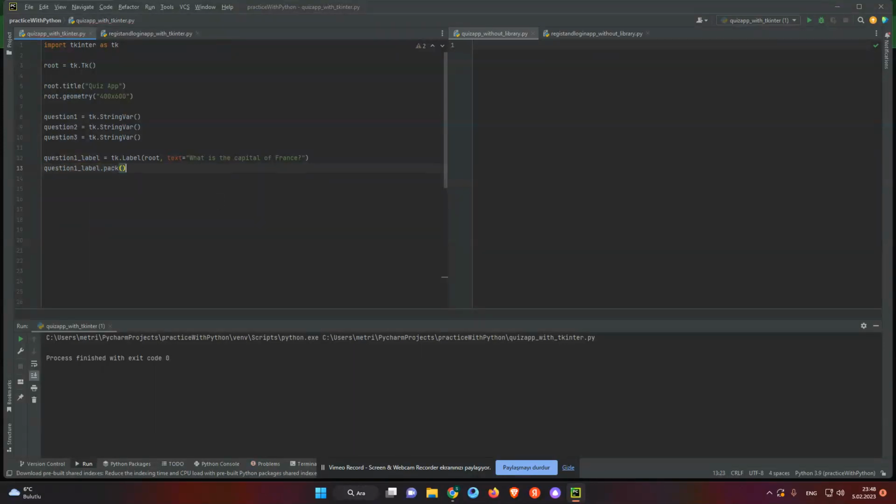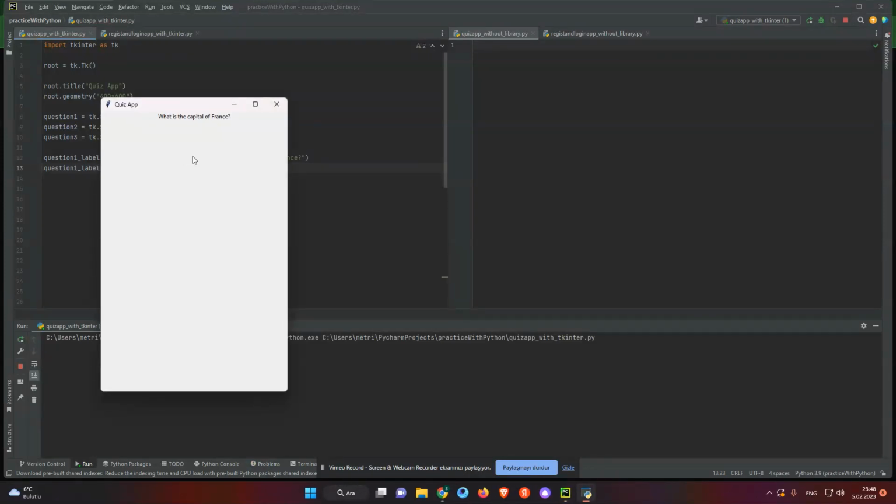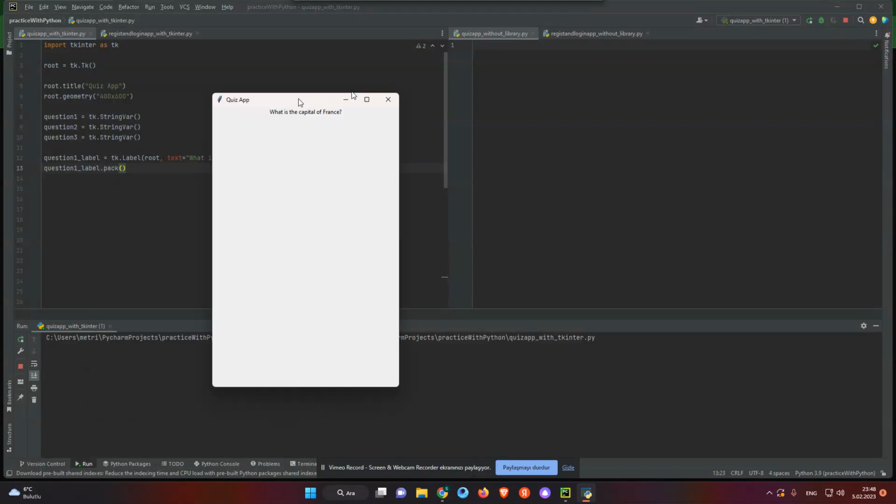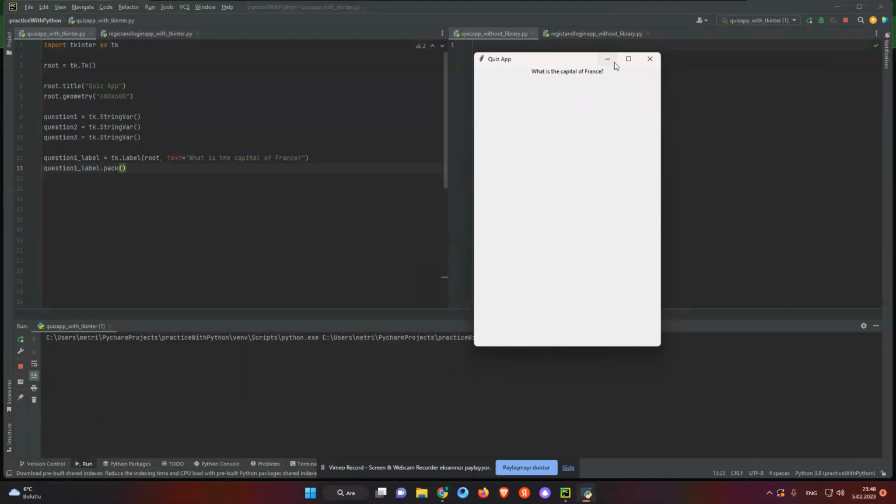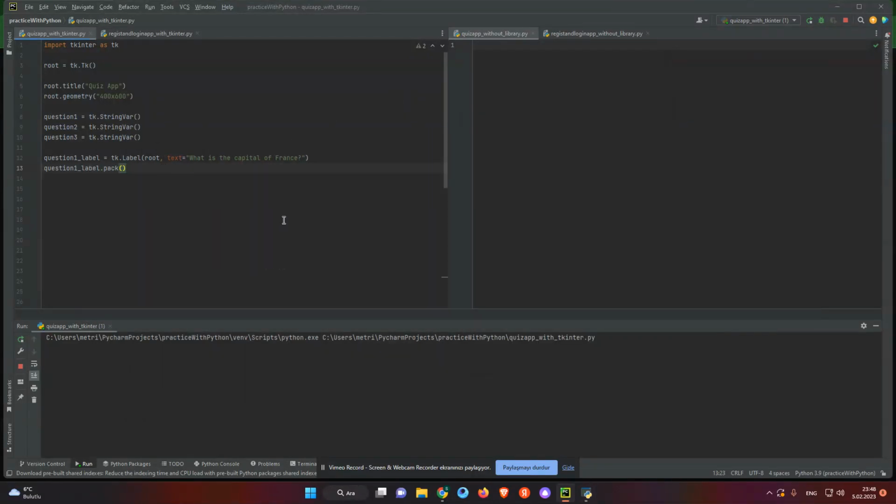Let's check what we have right now. We have the first question. Can you see that in our window? That's amazing. Let's continue. Now we can add our options. We have four options, so we will say question one option A, question one option B, question one option C, and all the way like that.